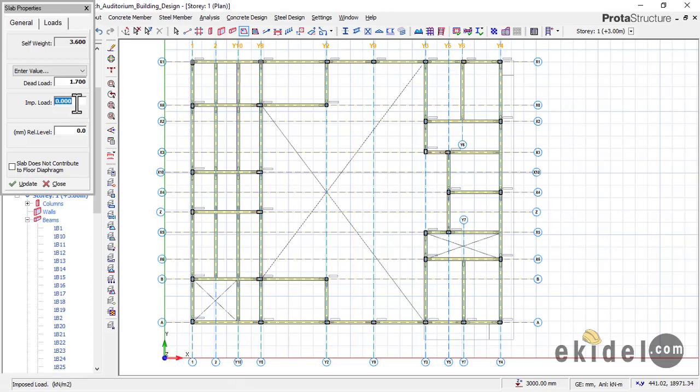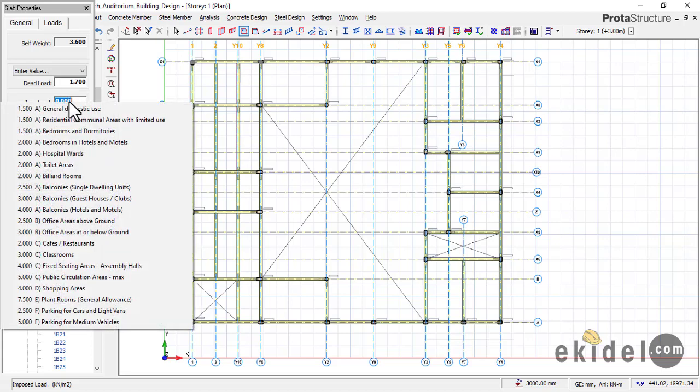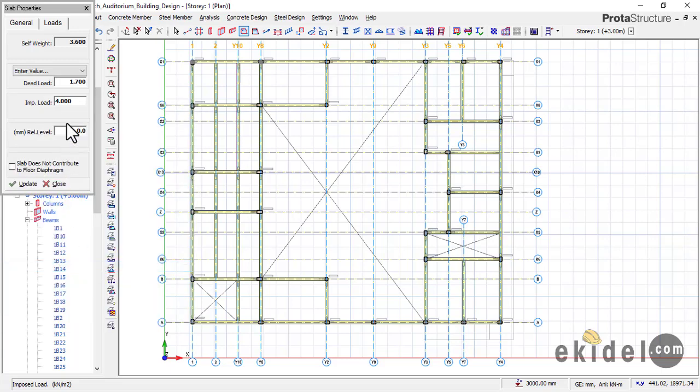Now this place says live load. Here, I'll have to right click and choose my type of building, which simply means auditorium building. Here it says fixed seated area, which is assembling hall. Since this is a church building and also an auditorium, it is basically an assembling hall. So I have to choose this option that says fixed seated area and assembling hall. This now becomes my live load. So I come here and click on this, and it will just input the value there as my live load or imposed load.